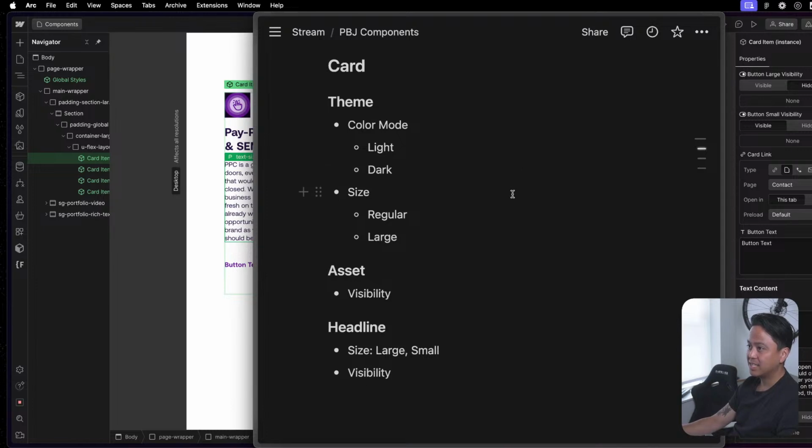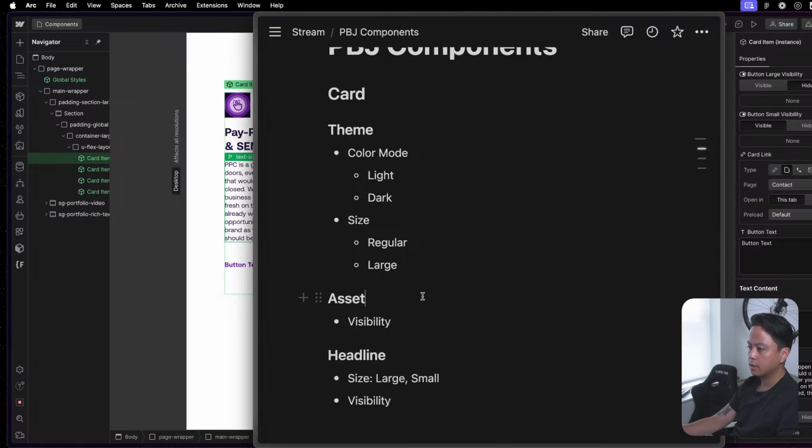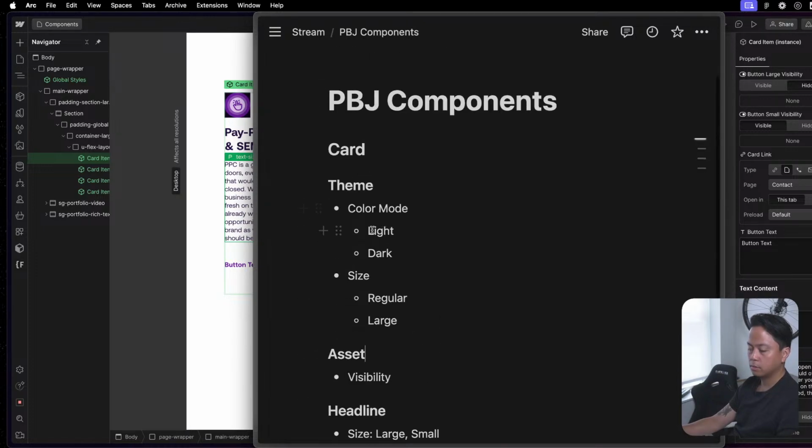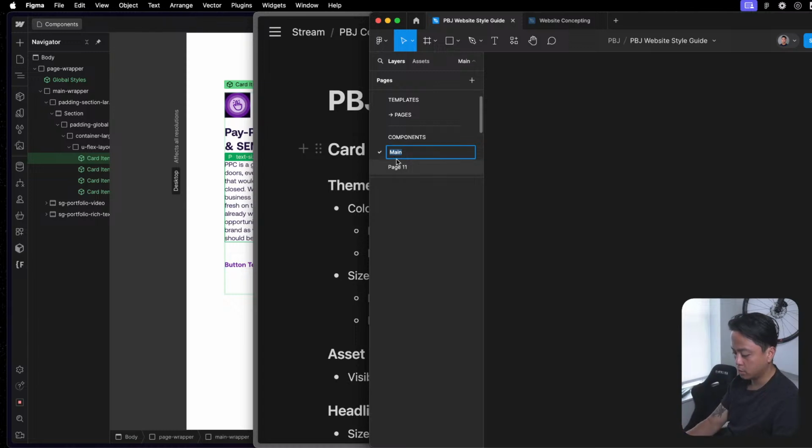So if you're in, and then the asset, maybe the way to do this is to just have to add a component service like main or like global.